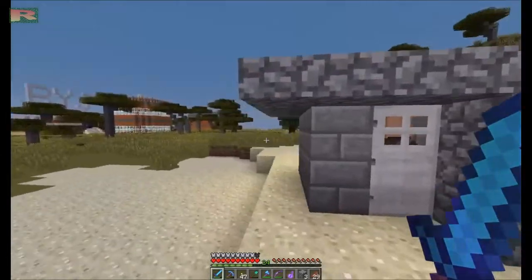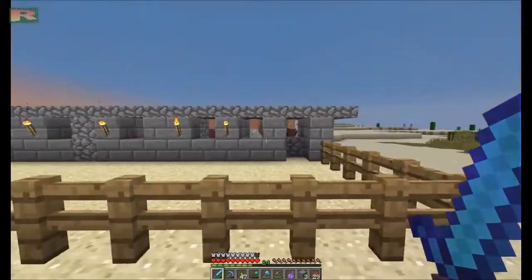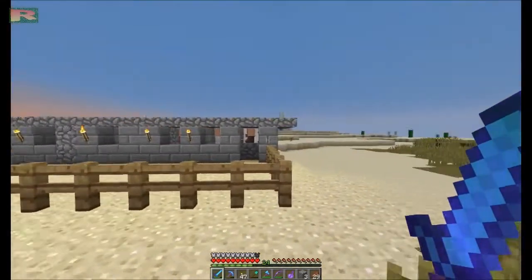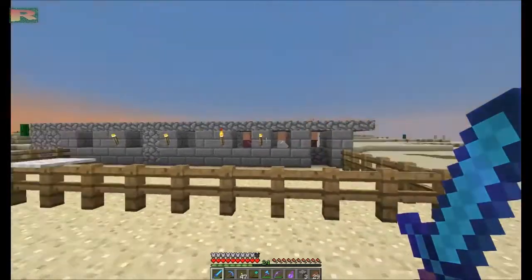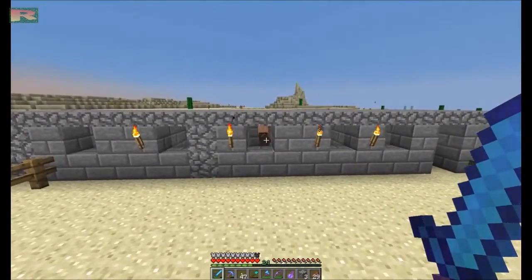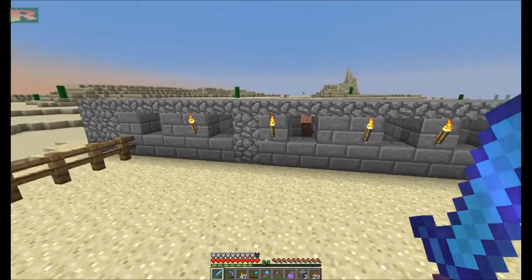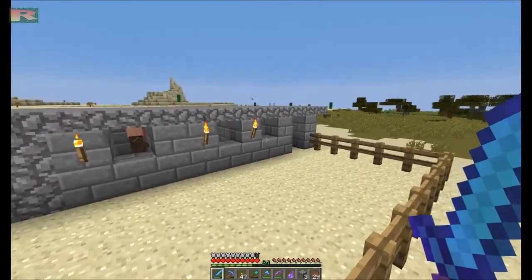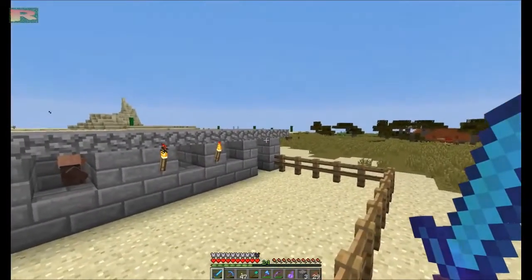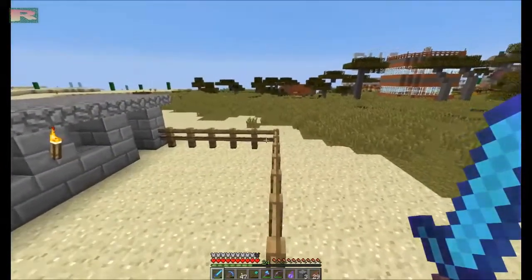And until next time, what I want to do next episode probably is give these guys an actual trading location. Clean this up a little bit. It kind of looks like a jailhouse right now. Probably makes them sad on the inside. But I want to clean this up, give it a little market. Since we're in the desert right here, maybe a little desert market atmosphere, so guys can just come up here and trade with them.